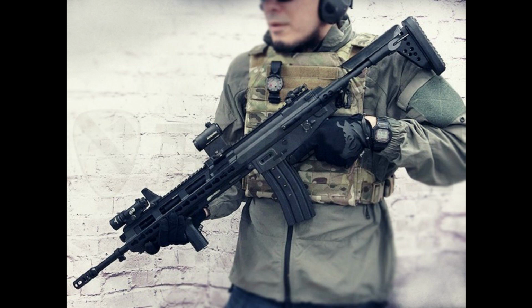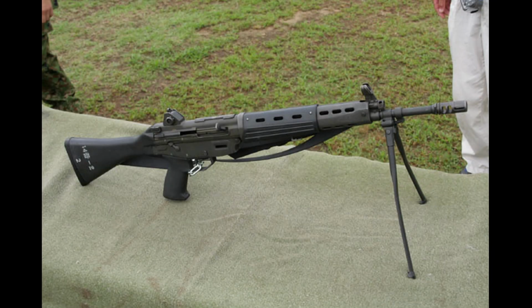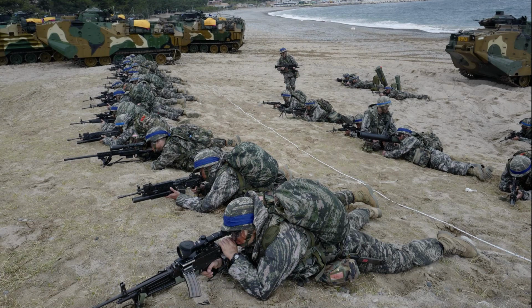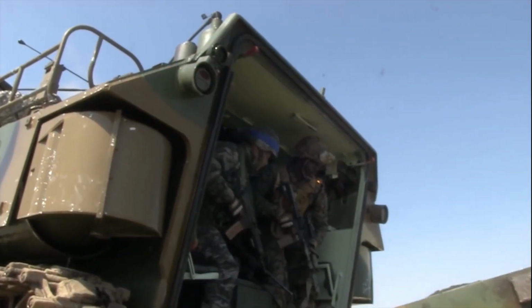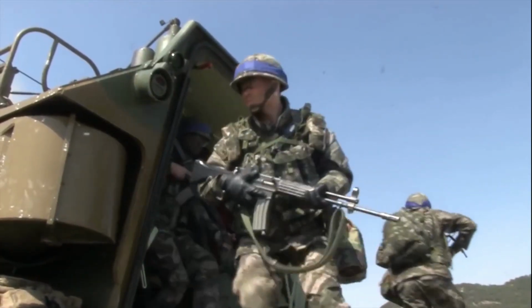But we also have to look geographically at why the Japanese and the South Korean forces decided to go with their two weapons. South Korea is still bordered with North Korea and they are still officially at war. They needed a cheap weapon they could produce themselves, and much quicker compared to the M16. So they went with the K2 and K1 assault rifles. South Korea is one of the countries still using the draft, so around 500,000 to 600,000 men and women are in service at the moment. They needed a weapon as cheap as possible but still as reliable as possible to make. So the K2 came in and has been used ever since.